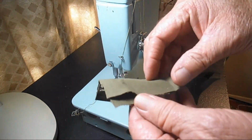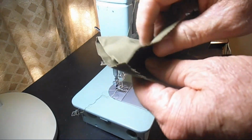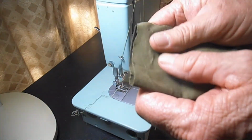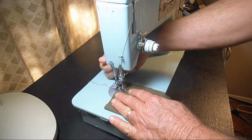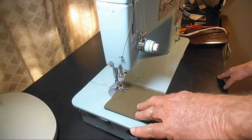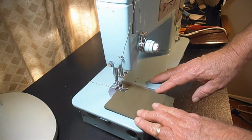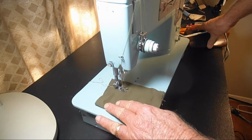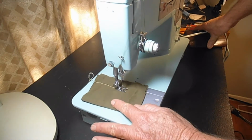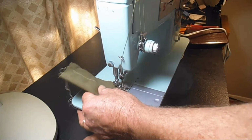The material that I've been using is some leftover upholstery material. It's what I call medium to heavy weight. It's a cotton polyester blend, and I'm just going to go down here and get started, and I'm going to run double needle straight stitch at about the recommended length of between 12 and 15 stitches per inch. And we'll bring this up and take a look at it.